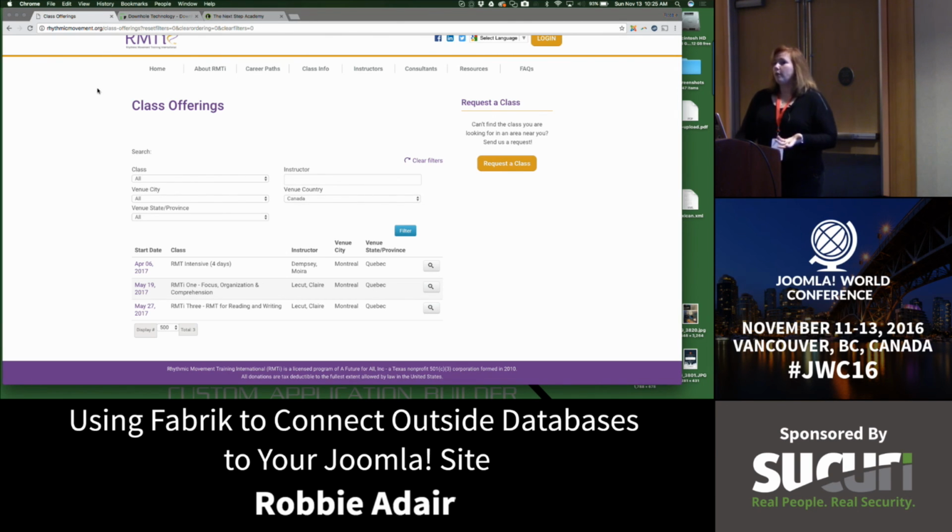Our next phase we're working on right now is a student dashboard. So next will be the student layer. Students will be able to register for these classes on here and then maintain all their history, as well as printable PDF certifications and things like that that will be available on the student dashboard.